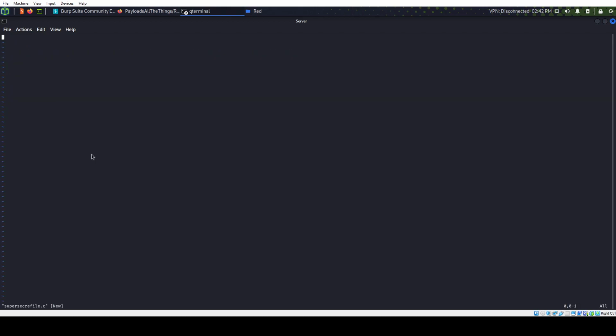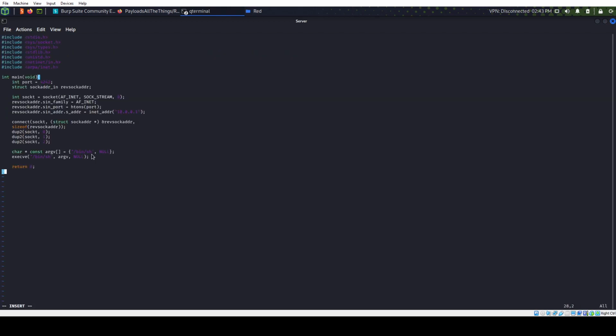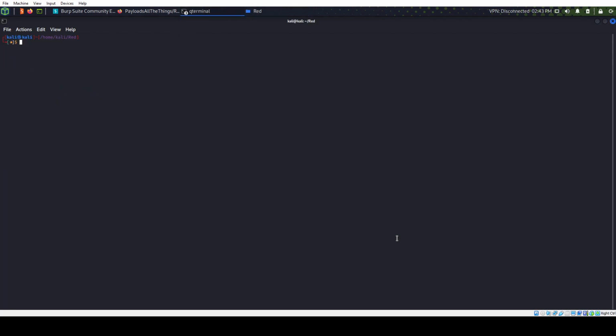Super secret file.c. So I'm gonna paste, and we could do it manually, but I'm gonna show off a little. We're gonna do sed. So we're gonna do 4242. We're gonna replace that with 9001, and then again, I'm just replacing, because I don't want to do it manually, with my IP address, which again I forgot.